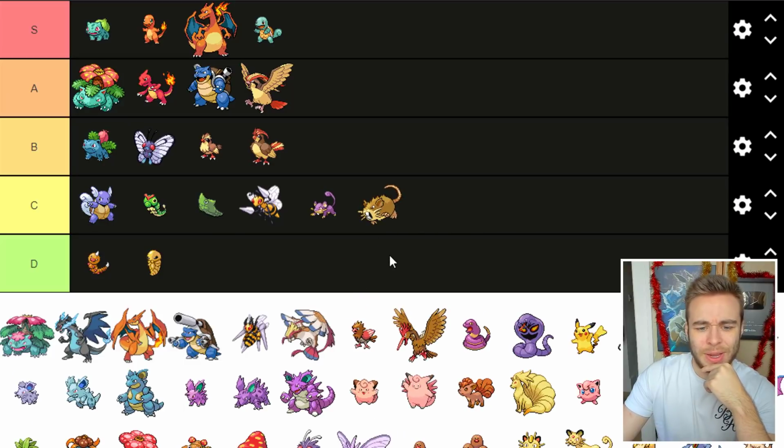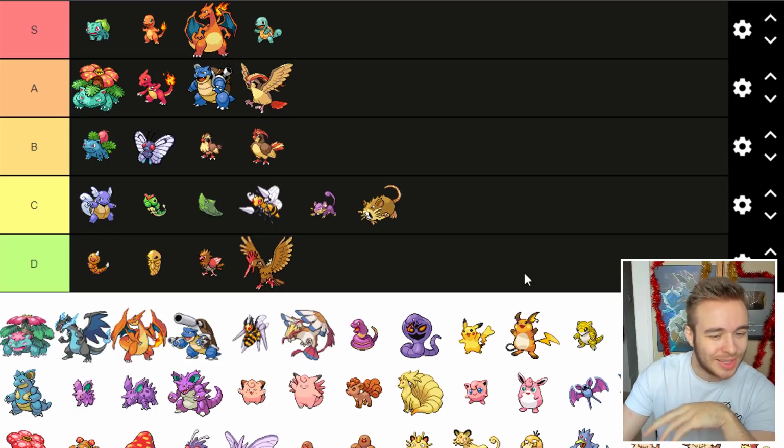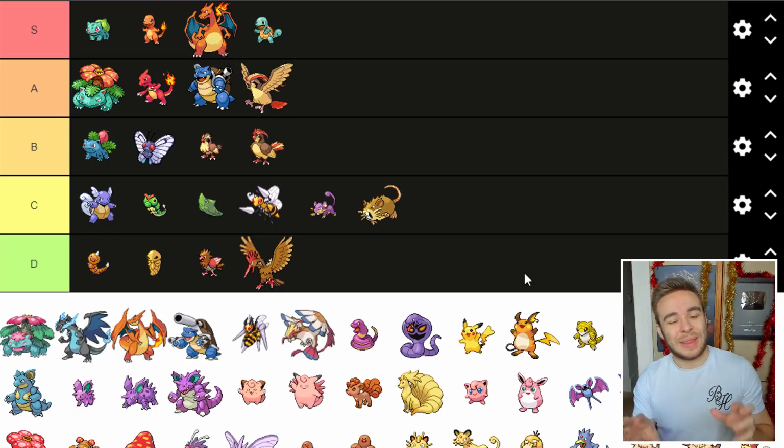Probably just C tier for me, nothing special. And then we have Pharaoh and Spearow. For me, again, the D tier. It's probably just growing up, they were seen as the bad Pokemon, and you never wanted the bad ones.